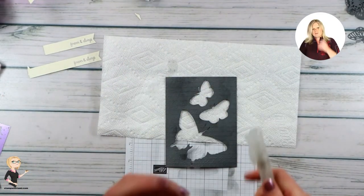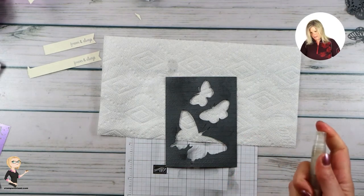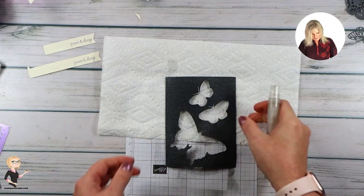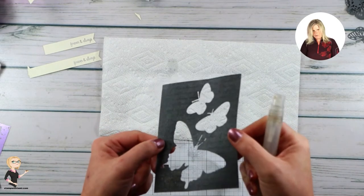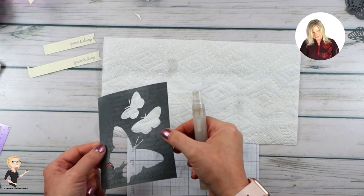Okay. So now I'm going to do my card base at the same time. Why not? Because we'll get the edges too. Okay, so now when I spritz that, it's going to take a second to dry, but the alcohol will make it dry quicker. Can you see that sparkle? I can't tell if the light's picking it up or not.